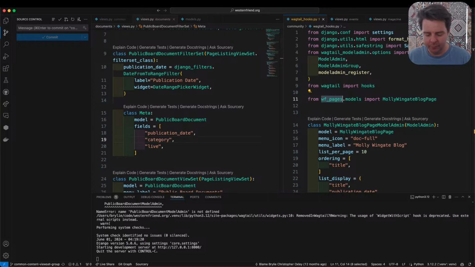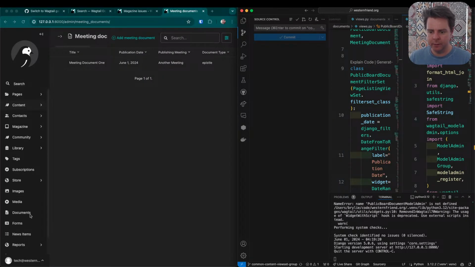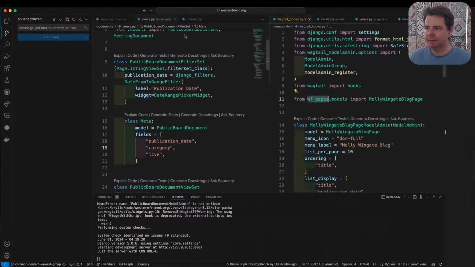Which also, we might be able to wrap that into this generic content nav menu that we're adding, because otherwise, where was that? There's this general Wagtail page, but then we also have our own custom page, which I guess we didn't add a navigation thing. All right, Molly Wingate blog, let's find it.